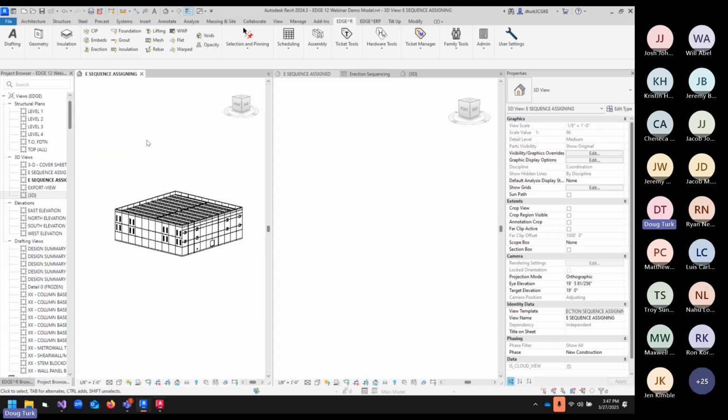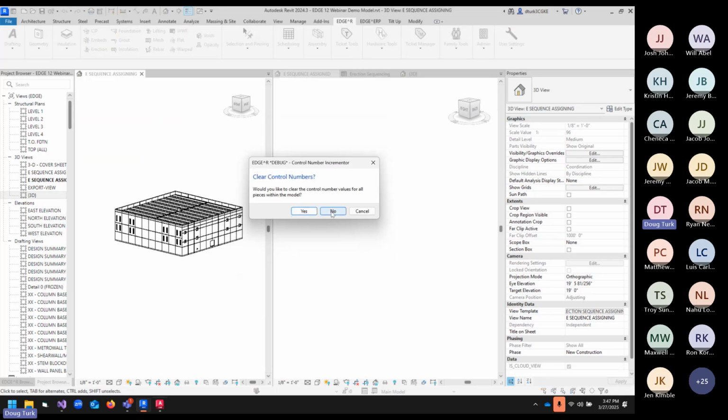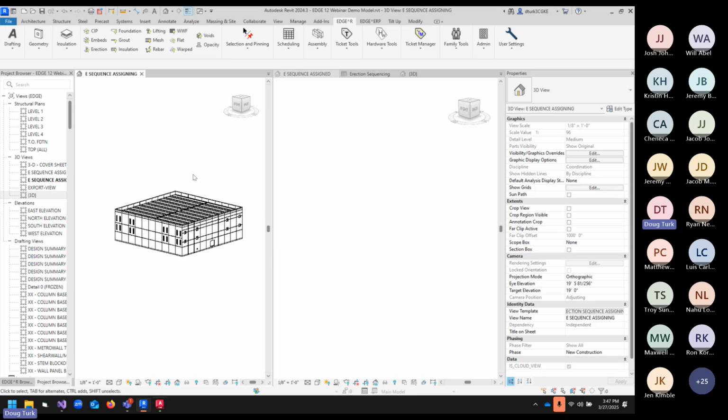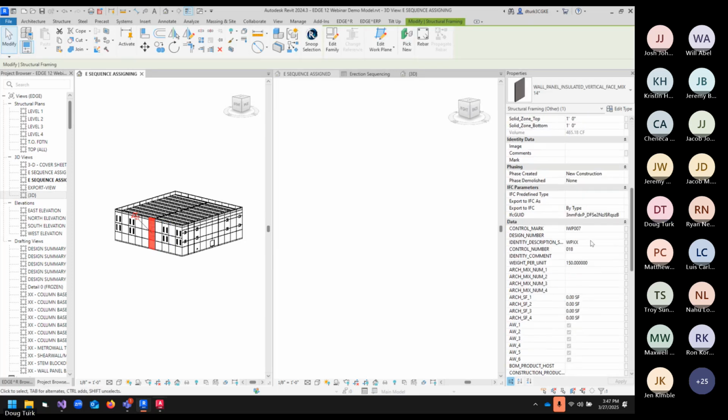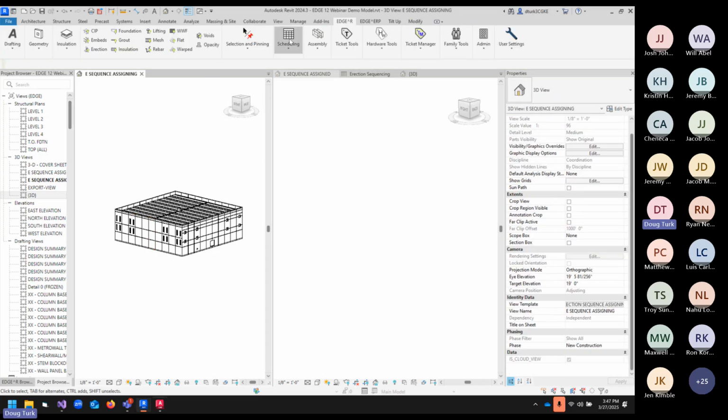You also do get the option, if you were to try and run it again, it would ask if you want to clear the control numbers that were there, if there were already values there, or if you want to start from the highest one. In fact, if you choose, it doesn't force you to start from the highest one. It's going to actually just default that. Whoops, it doesn't like it because everything has a control number. Hold on. There we go. As long as we have one that doesn't, it'll work.